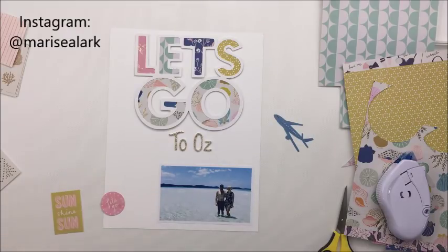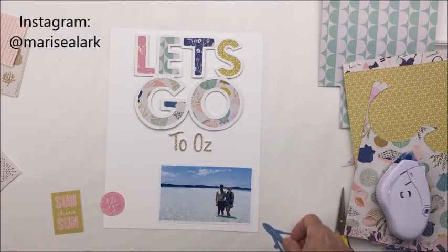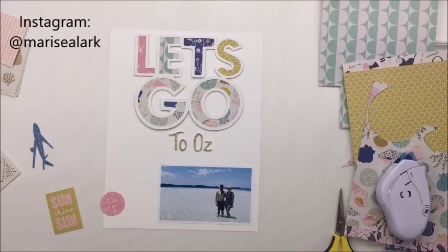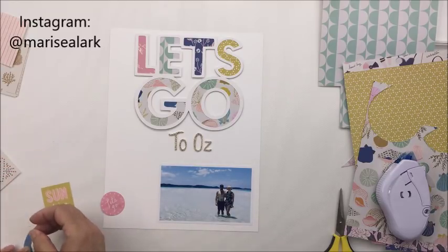I'm going to use several of the die cuts from the collection, including this airplane, which I'm going to have just kind of flying through the word go. And I'm going to adhere some foam adhesive squares to the back of that airplane. I think I'm doing that, and I apologize if I do this all off camera. I'm not sure why I did that. Maybe I'm just looking for my foam squares on my desk though. And so I am going to just use some smaller foam adhesive squares on the back of that small airplane and get that stuck down.